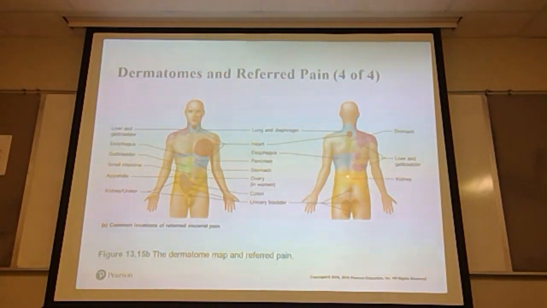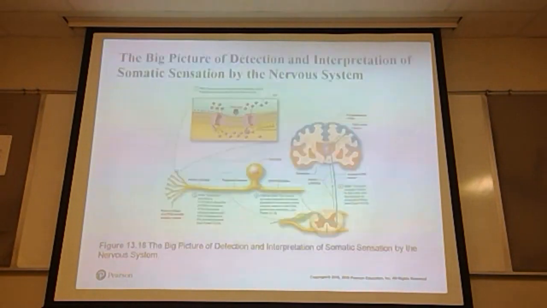Kidneys will be along your back, but will radiate down on either side. Here again, you see that radiating down. Bladder issues can also play a role in the small intestine. There are colon problems, and ovaries in women. All of these areas that are the same color, you may be seeing some similar pain. You're feeling it in your skin, but the pain is actually originating somewhere else.